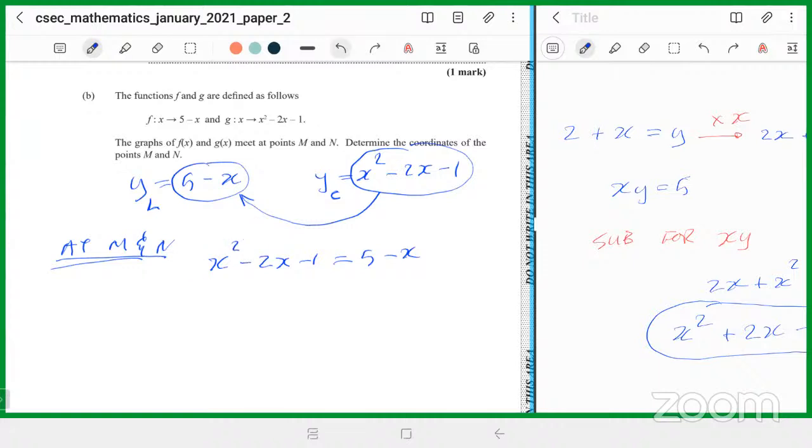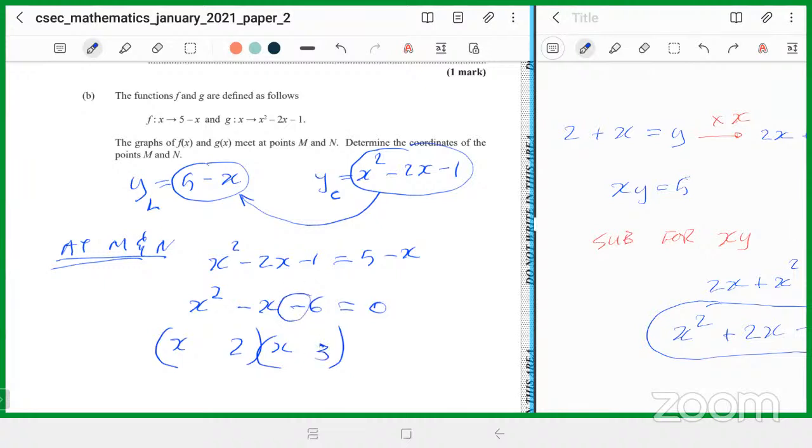So this is the only x squared term, so it stays x squared. And this minus x comes over and becomes plus x. So minus 2x plus x becomes minus 1x, or else minus x. And then this 5 comes over and becomes negative 5, which gives me negative 6. So x squared minus x minus 6 equals 0. This is factorizable. Why? Because the only factors of x squared are x and x. You want factors of 6 where the difference is 1. 2 and 3. 2 and 3.